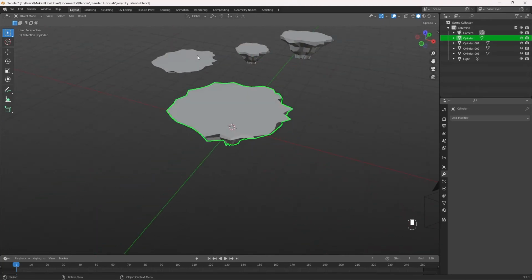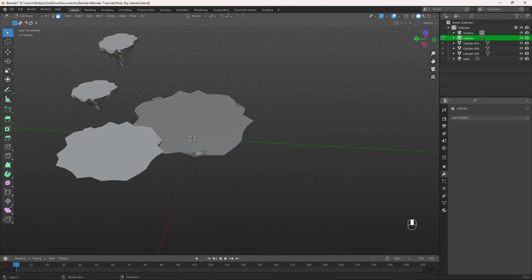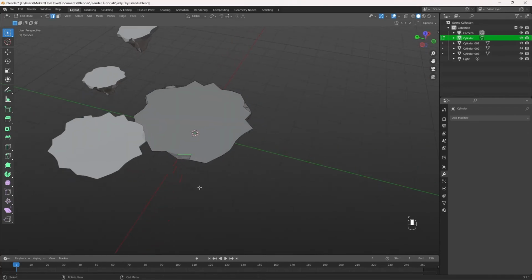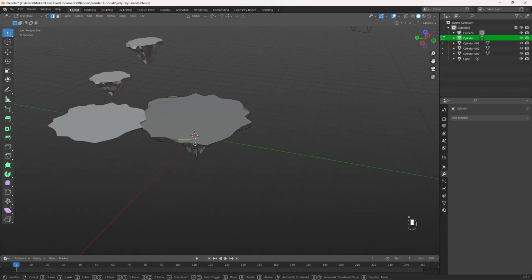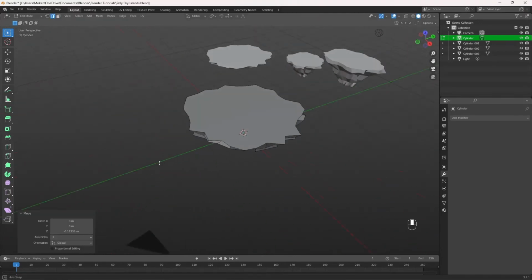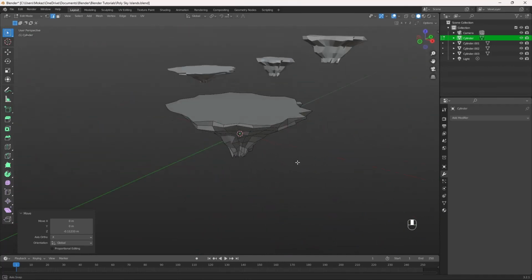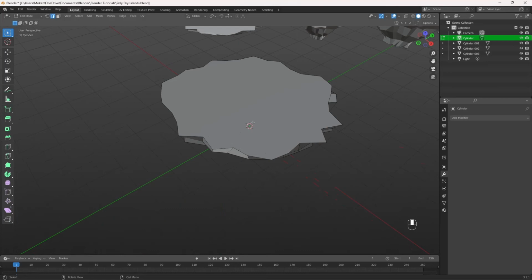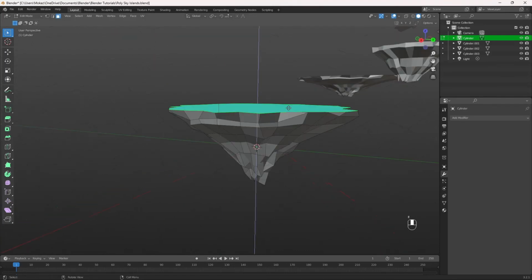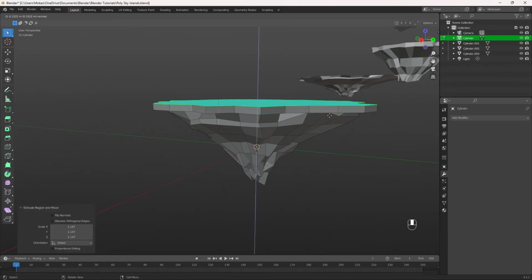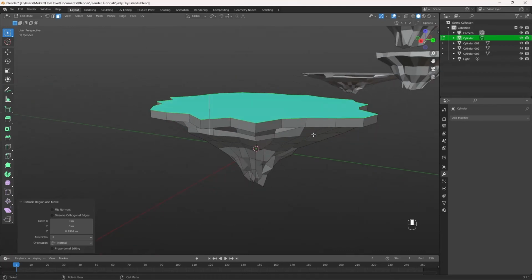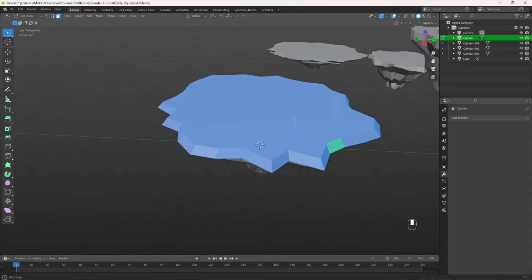So let's go ahead and add grass to the top of our island. So hit tab, go to face mode, and if you look right here, it looks like there's a face within a face. So let's go ahead and click edge mode, and we are going to select that edge, hit G Z, and voila, it's gone. All right, everything else seems to be fine. We're going to click this top face here. We're going to extrude scale, bring it out as much as you want, then extrude it upwards, and this is going to be our grass. Maybe scale it in just a little bit. And this top part here is going to be our grass.